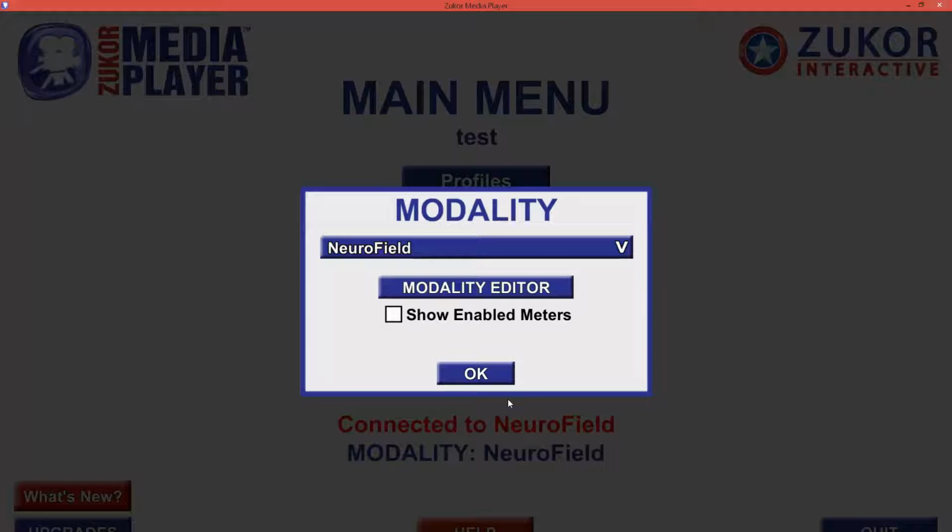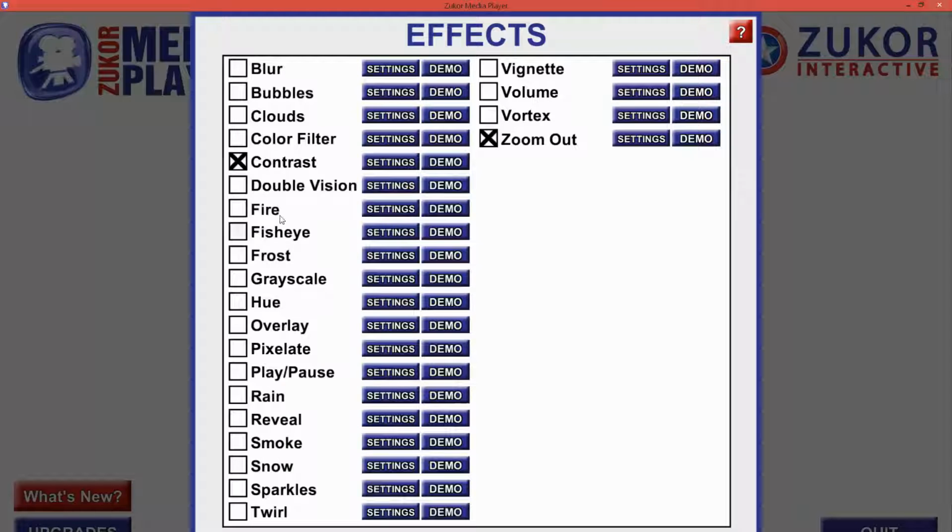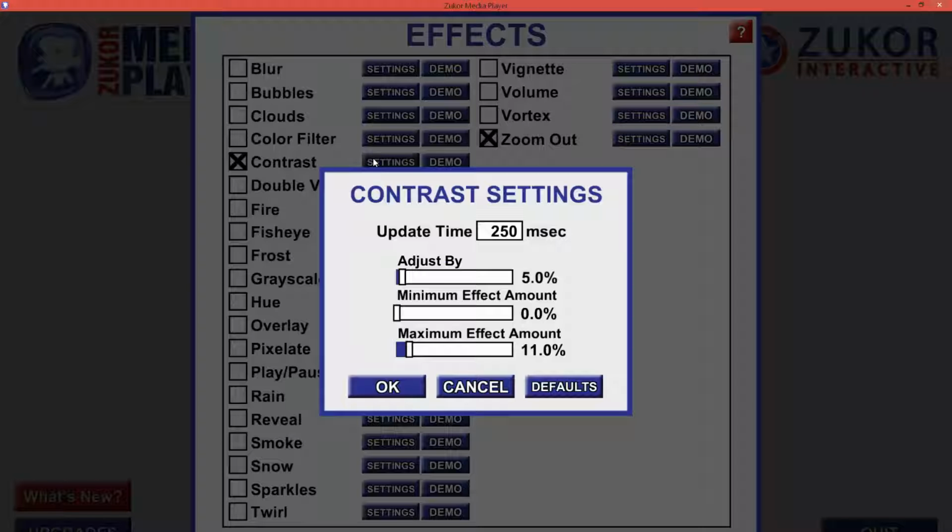Now when it pops open, you're going to see the modality NeuroField. Say OK. It'll say it's applied, and you'll see it here, connected to NeuroField, modality NeuroField. Now for effects in Zukor, I like to use the contrast and the zoom effect. For the contrast, we set it at 5%, at 0 and 11%, 250 millisecond update times.